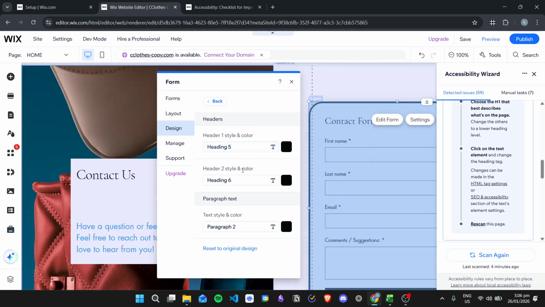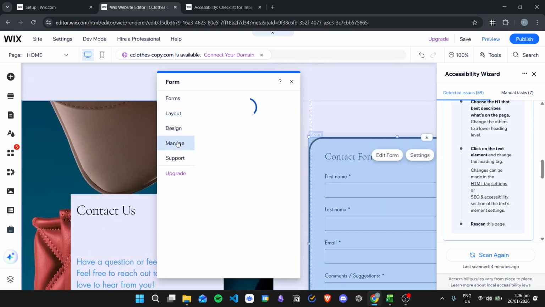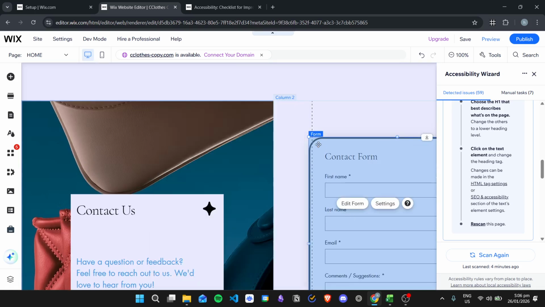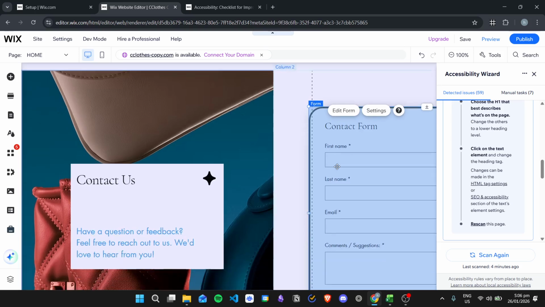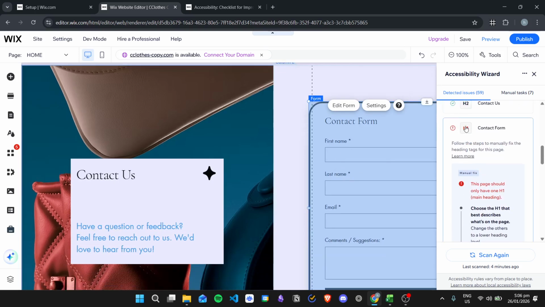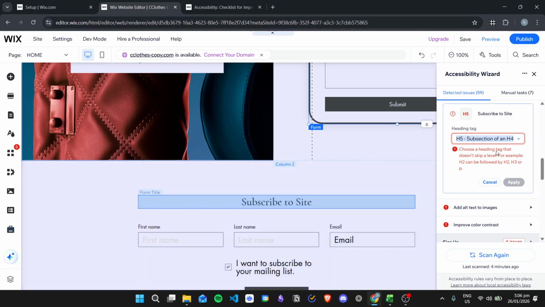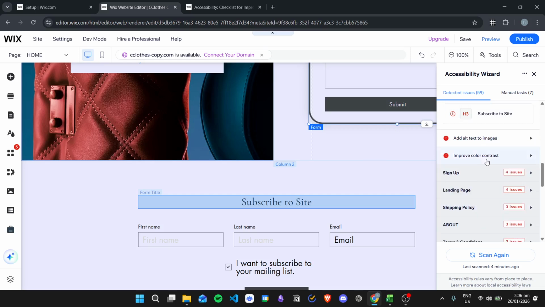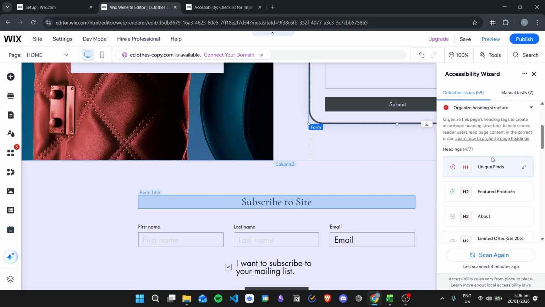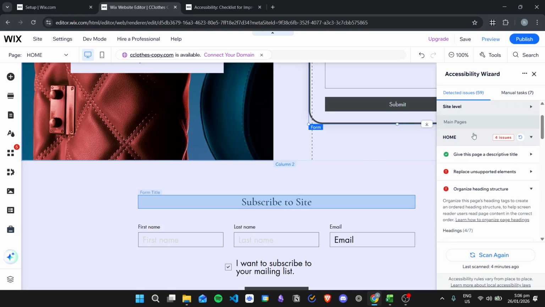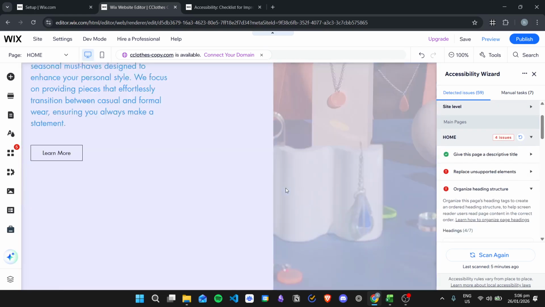Then for the header and paragraph, I think there's just a problem with this one since it's not listed as heading 1. But this one, the heading 5, subscribe to site, skips a level. So we need that to be H3 right here. And then just go ahead and fix your problem with your headings.